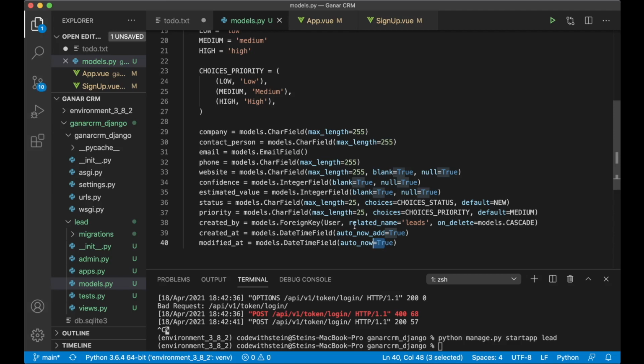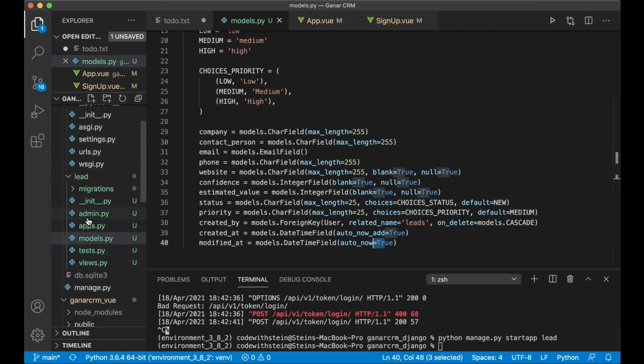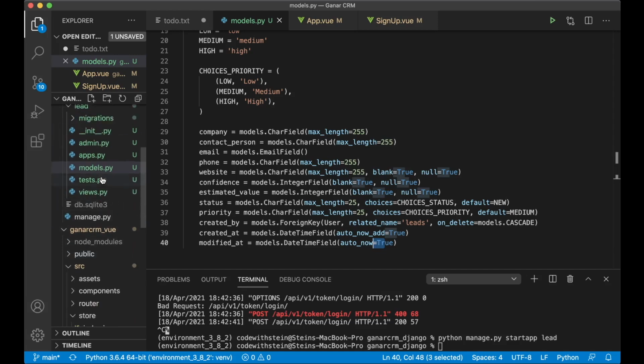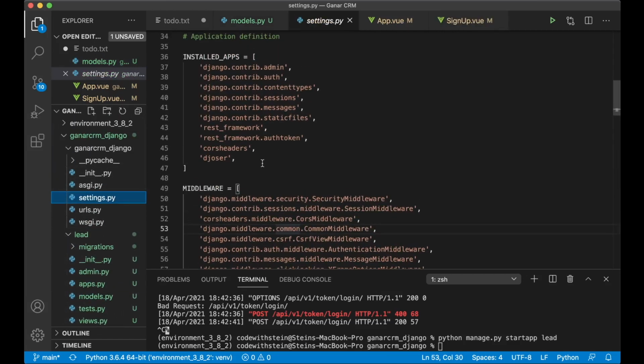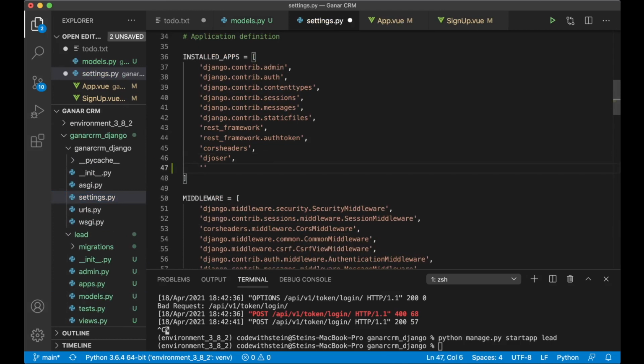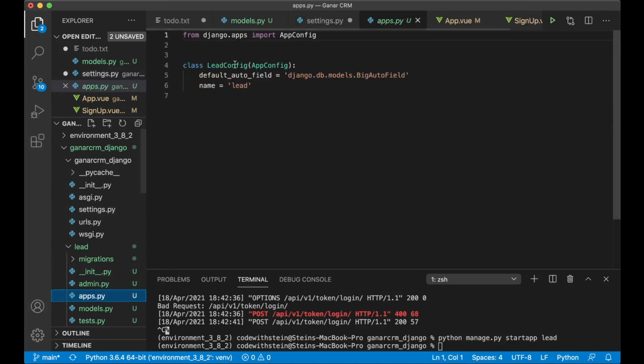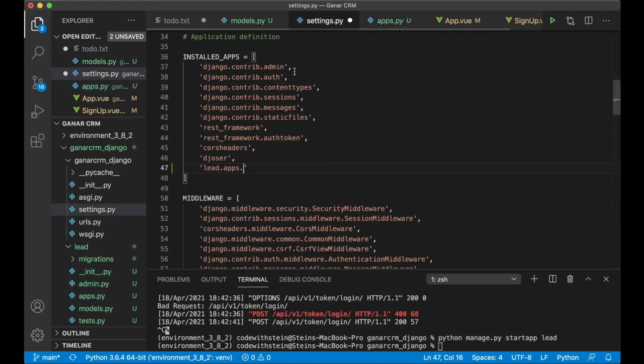Great. So then before we update the database, I need to register this with the installed apps for Django. And to do that now with Django 3.2, I think I need to set this to be lead.apps.LeadConfig, I think.